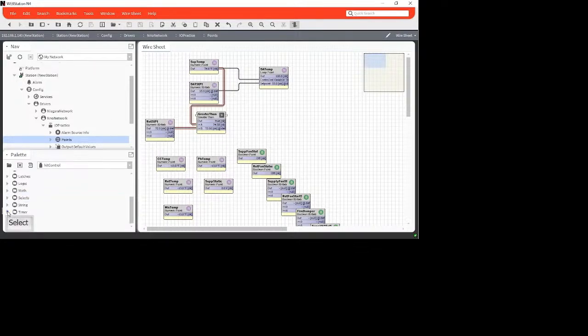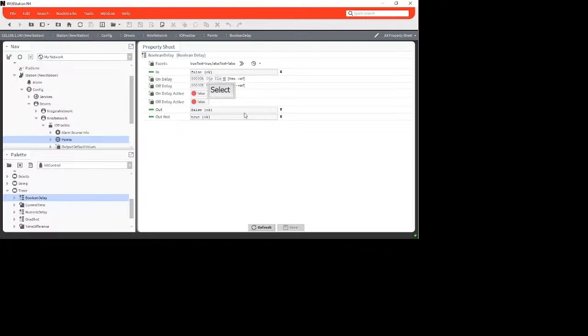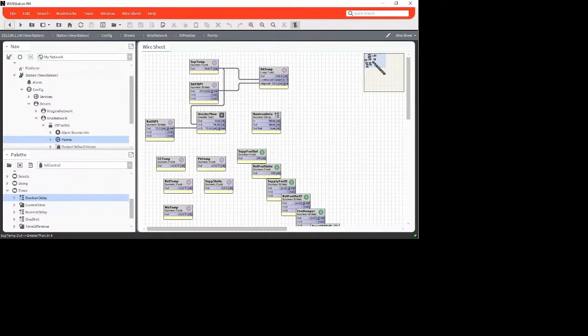And what we'll do is we'll just add a timer so it doesn't bounce back and forth. Add into our timer, make it about a minute. So it has to be greater than the set point for about a minute before it does anything. So we'll go in to our timer and out from our timer.